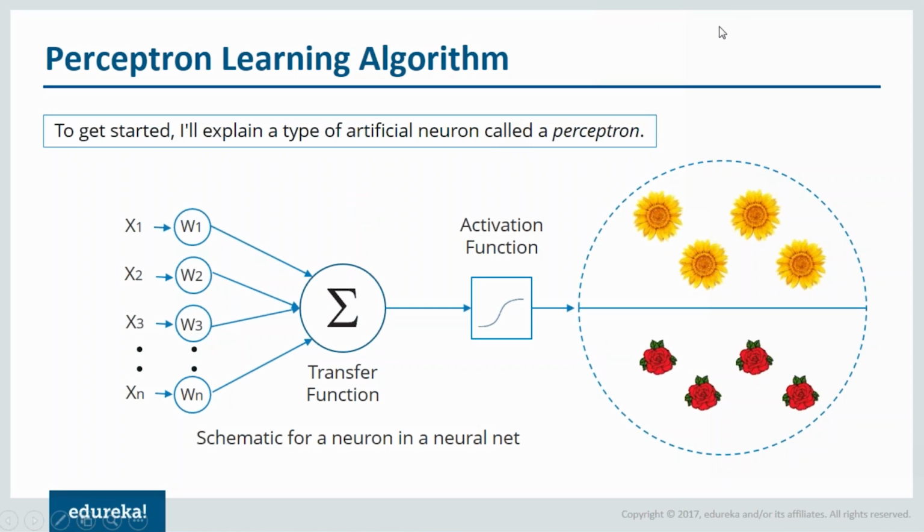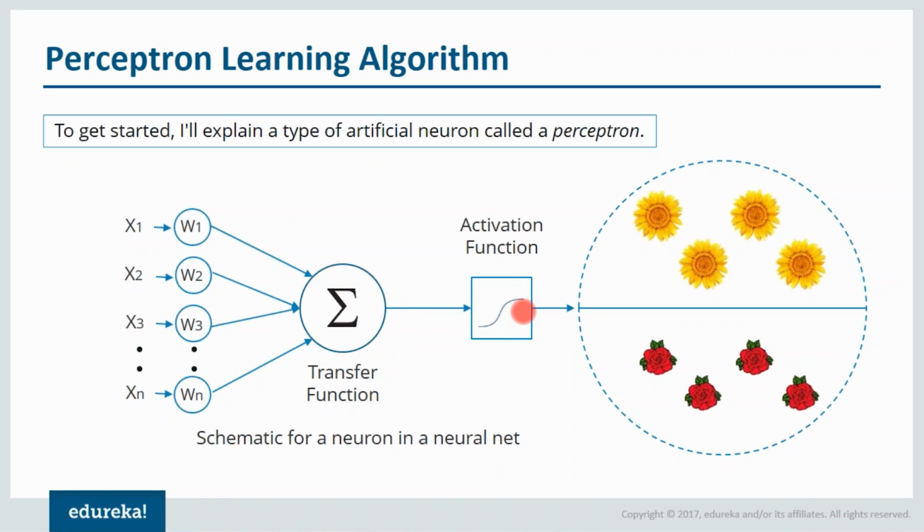Now let me explain the perceptron with the flow diagram in front of your screen. Over here we have a set of inputs like x1, x2, and so on till xn. These inputs are multiplied with their corresponding weights, which are w1, w2, w3 till wn in our case. These weights define how important our input is. So if the value of the weight is high, we know that this particular input is very, very important for us. After multiplication, all of these are summed together and then fed to an activation function.